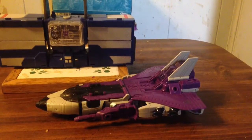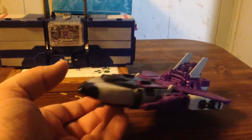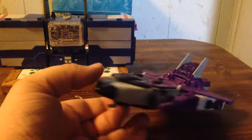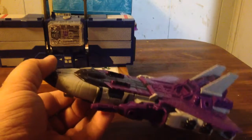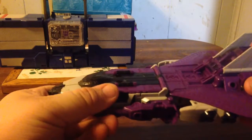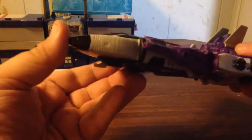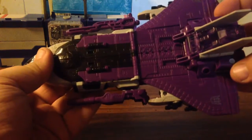And we're back. And this is Astrotrain's Shuttle Mode. Again, if you've seen Sentinel Prime, you've pretty much seen this figure before. But I still think the colors just work with this Shuttle Mode a little bit better than Sentinel. I think the overall just looks better.